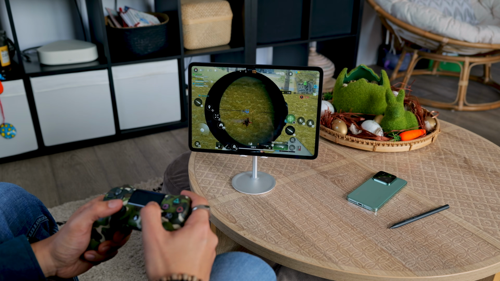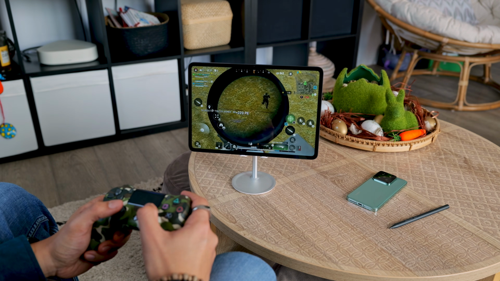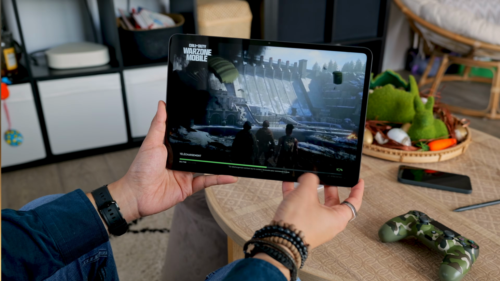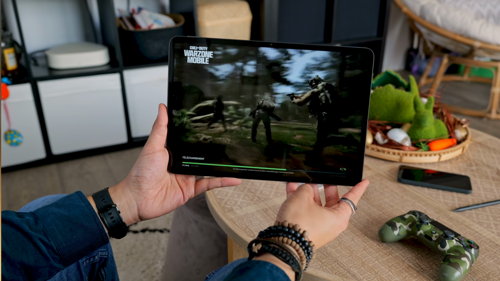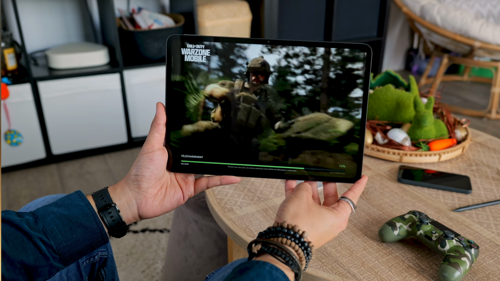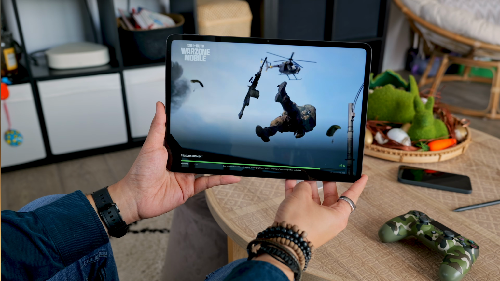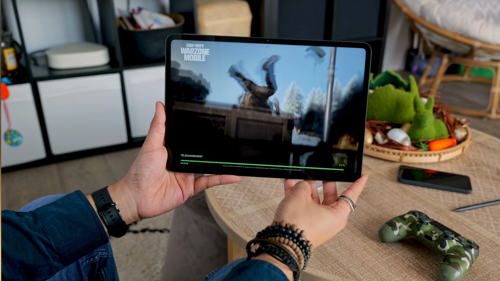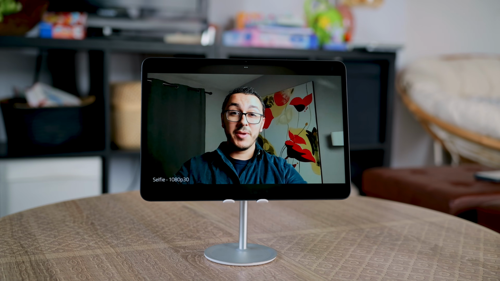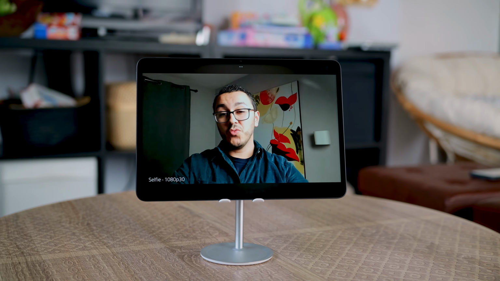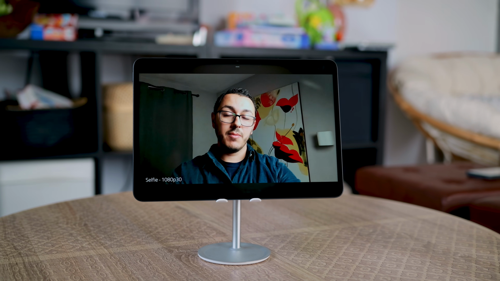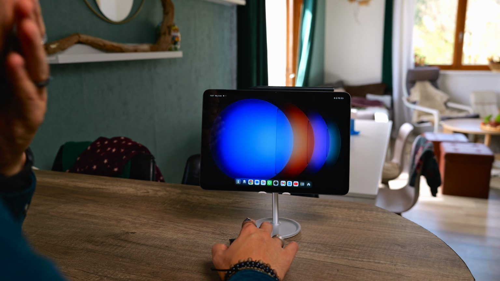There are other advantages too, like the Wi-Fi 7 for faster game downloads and the immersive experience provided by the 6 speakers, perfect for music, gaming and movie watching. The only downside might be the lack of an OLED screen. However, the LCD display here is still excellent. Some competitors offer OLED screens at a higher price point, but that might be something to consider for future versions.